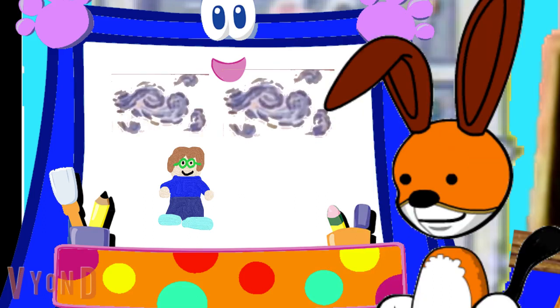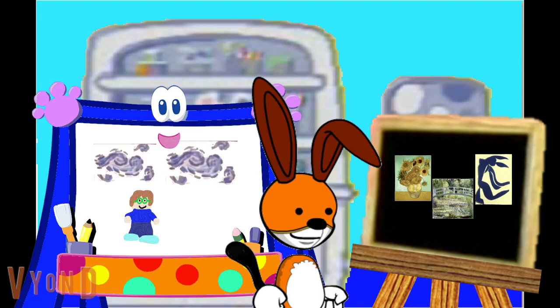Perfect. That's how we'll make the clouds. Wonderful. Now all we need is a friend for Justin. But what should we use to make a friend for him? Well, let's see. One of these pictures should be perfect to make a friend for Justin. Okay. Which of these paintings here show a person we can use for Justin?